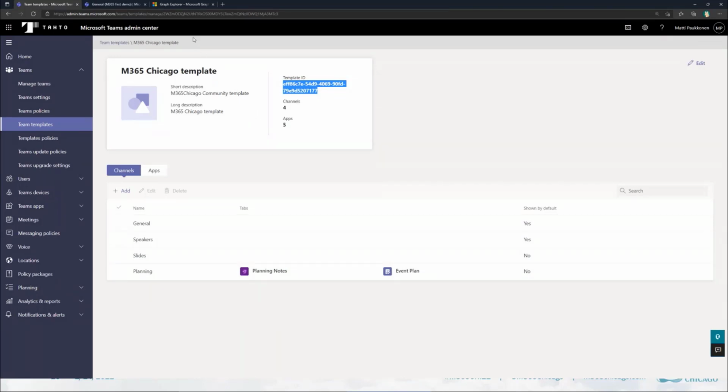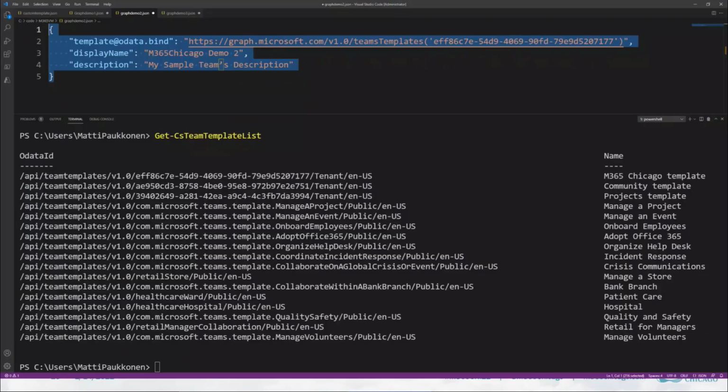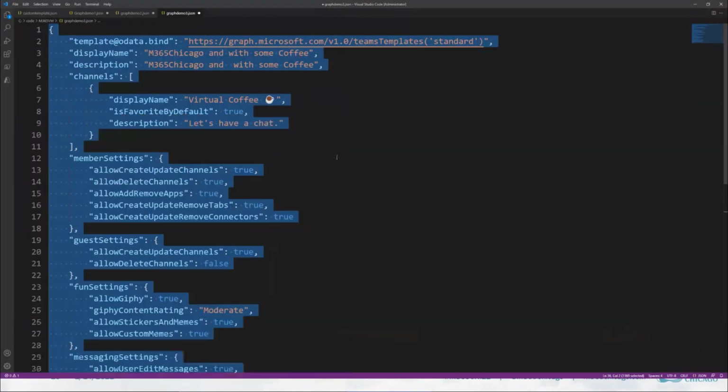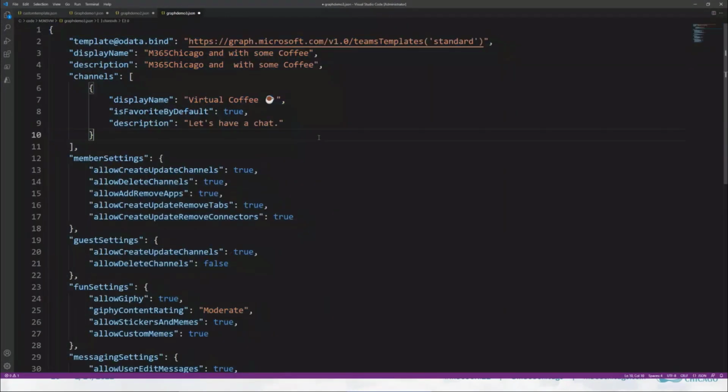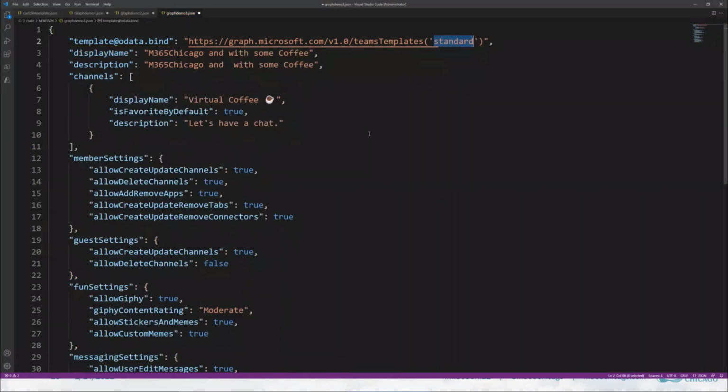How about if I want to extend this? So adding a little bit more. I have this template here, but I want to add, for example, a virtual coffee channel to this template from my custom apps. That is also possible. So in my third demo, here I have my third demo, like so, and I have a little bit more in the provisioning template body. I will paste the same. Oh, okay.